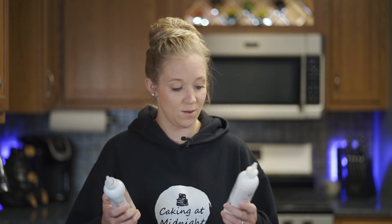Okay, so tonight we're gonna work on a drip. And I know that some of us have it figured out, some of us don't. Sometimes it works, sometimes it doesn't. I usually use candy melts from Merkins, but sometimes if they're heated up too fast or they burn, then we have a problem. So I do a lot of late night cake ordering, and I found these.